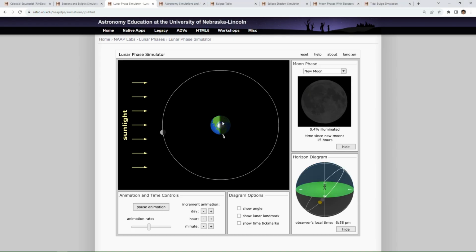However, after a while, you are able to observe the waxing crescent. You can see the moon is no longer in the same direction as the sun, but the moon is not very far away from the sun. You can see that it is sun time. If you remember, during the day, you can still see the moon. That is because the moon is not exactly in the opposite direction of the sun. So during the day, you can still see the moon.